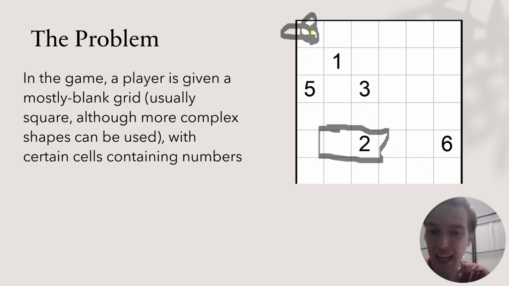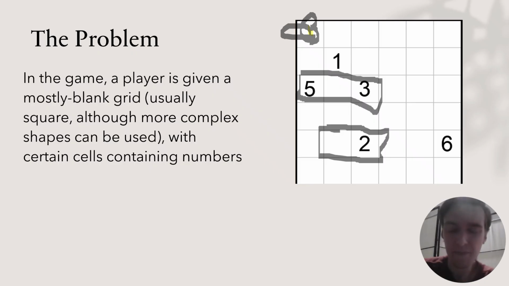And diagonality does not count as contiguous, by the way, it's worth mentioning. One thing you might notice is that these ones, this 5 and this 3, could be in a contiguous white block here that's not shaded in. Well, that would automatically break one of the rules, because is it going to be an unshaded part of 5 squares, or is it going to be 3? So from that principle derives another rule: numbered squares cannot be a part of the same unshaded block. They must all be in their own separate area. And since they're all separate, they are called islands. They're distinct, an island of their own. And then they're surrounded by these shaded in squares, and we call those water squares.